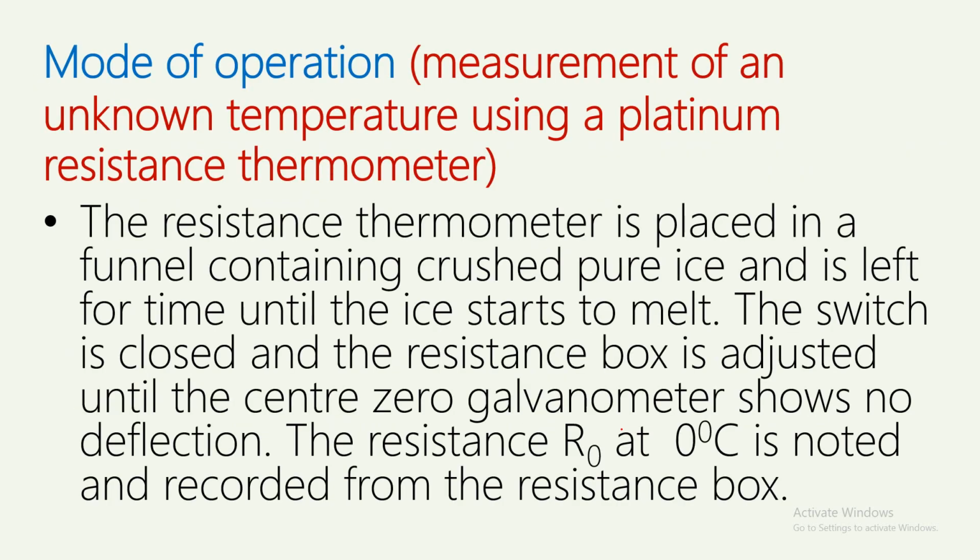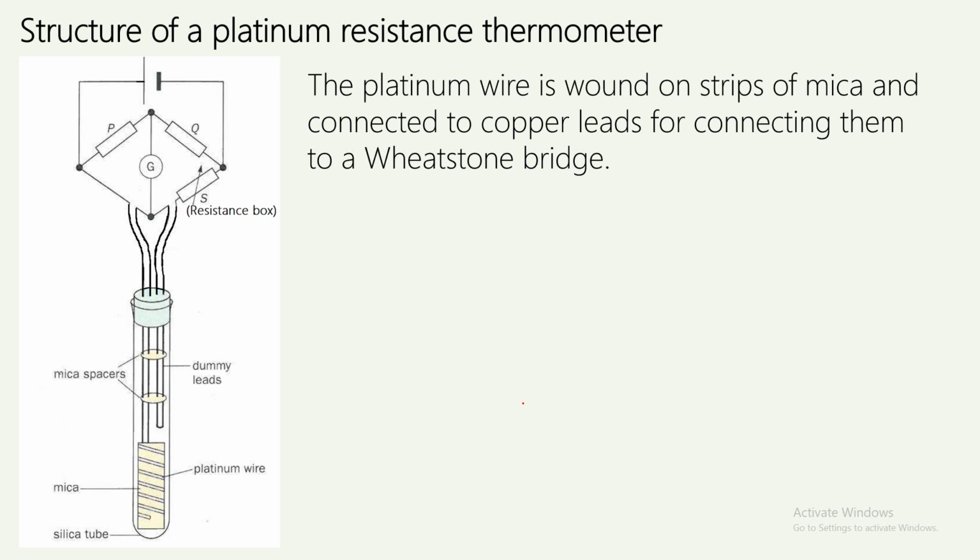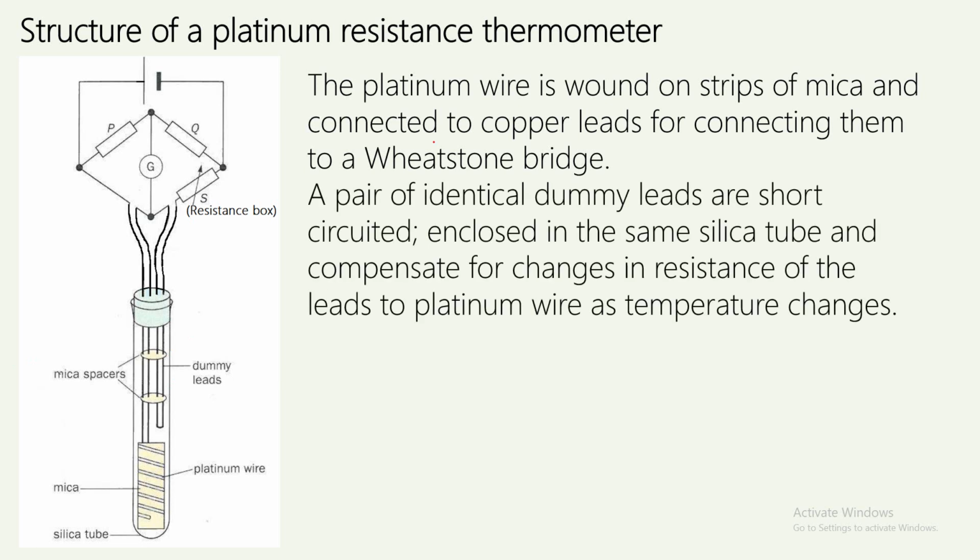Let me return to our point here. Okay, I'll go through part by part. The platinum wire is wound on strips of mica and connected to copper leads for connecting them to a Wheatstone bridge. So we already talked about that. A pair of identical, observe this, identical dummy leads are short-circuited, enclosed in the same silica tube, and these compensate for changes in resistance of the leads to the platinum wire as the temperature changes. That's the use of the dummy leads.